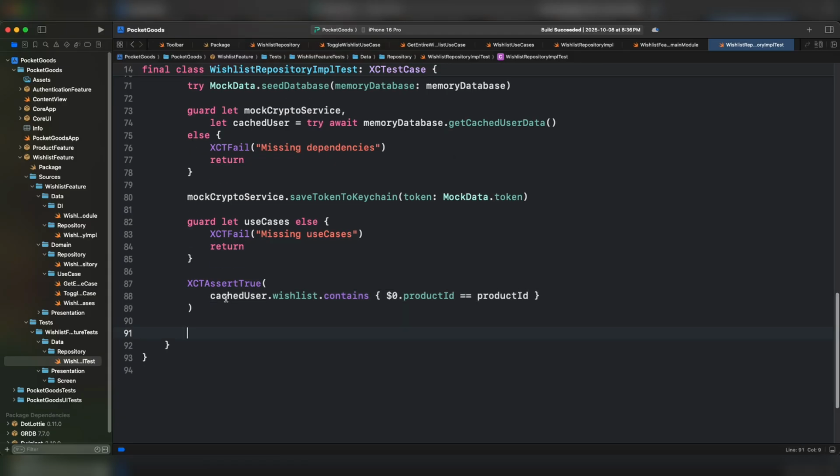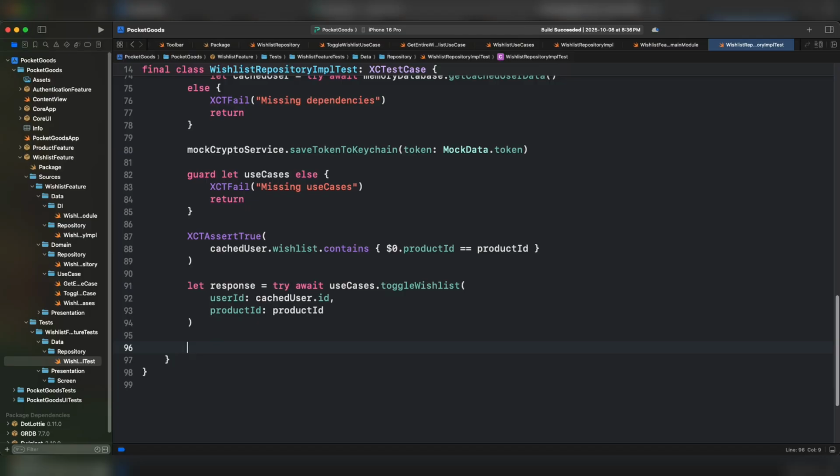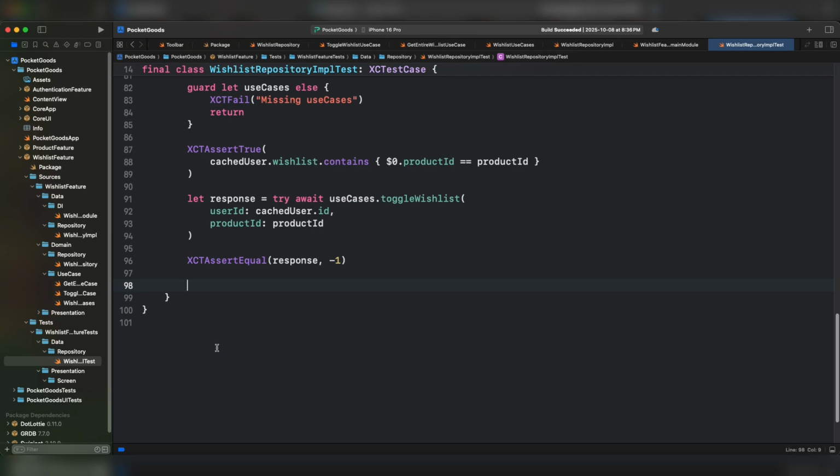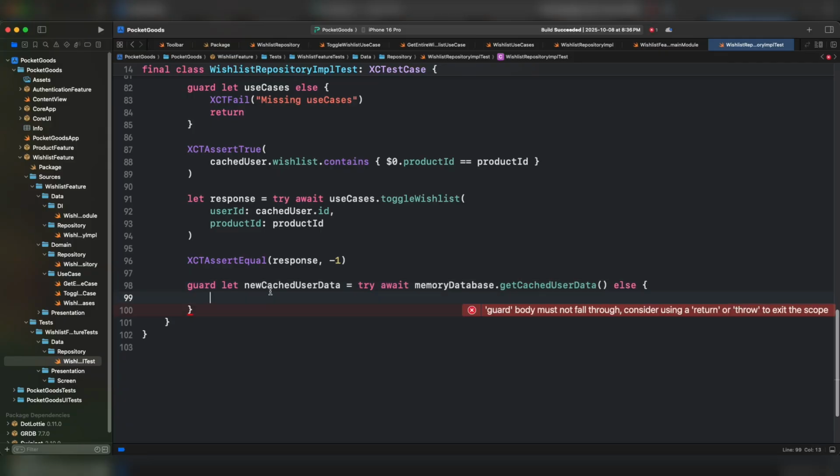Now we need to act by calling the use case toggle wishlist. I'm going to store the result in response because I want to check if it is -1 or another value, the user ID and the products ID, which is products ID. For the assertion, it is very simple. We're going to assert that this response has -1 as a result. Now the data of the cached user has changed. I need to get another snapshot of the user data, else user is not found or something like this.